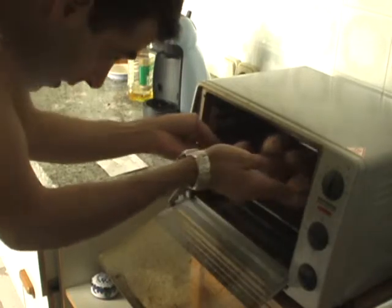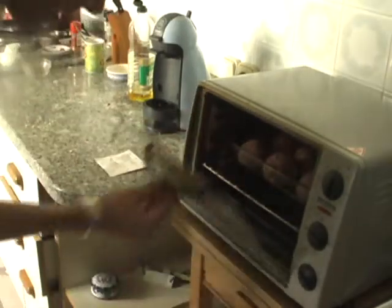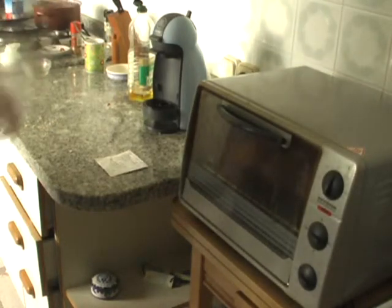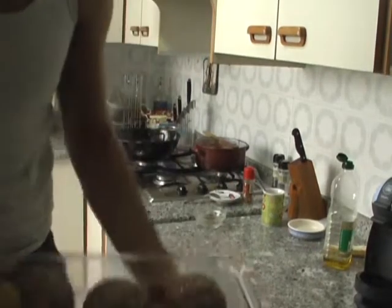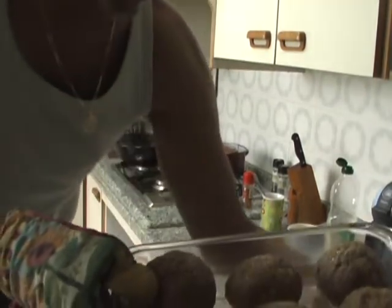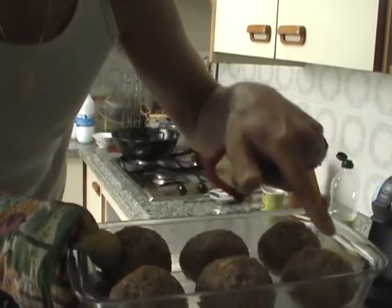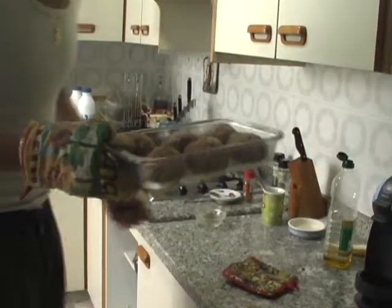Put them in there. We're going to cook them until they're browned on the outside. Even if they're not completely done on the inside, we'll finish them in the sauce. Give it about 15 minutes and we'll see how they're doing. The meatballs are almost 100% done. They've got a nice brown color and they're almost completely cooked. They're about 130, 140 degrees in the middle. We're just going to finish these in the sauce.